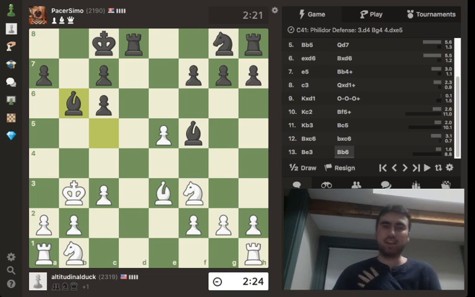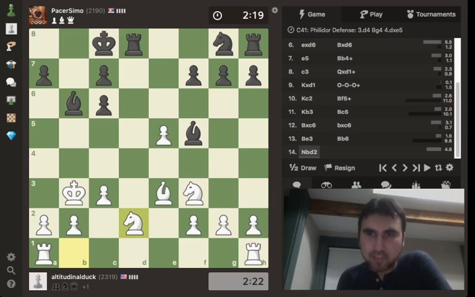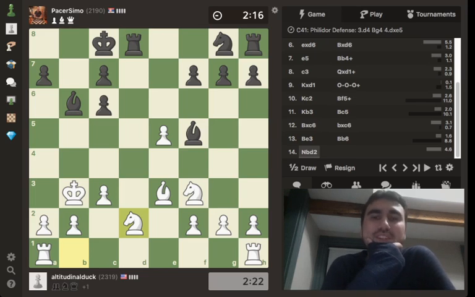Morphy faces this line, gets one of the most famous games in chess history. I face this line, I almost get mated in 10 moves. You know, slight difference here.